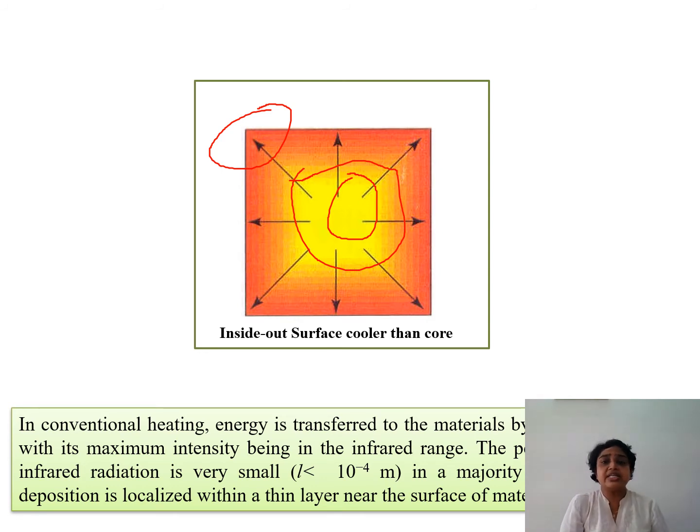This is again one important thing which we should notice. However, in conventional heating, heat is transferred from the heating element to the material, and this is a limitation of conventional heating because IR has a very small penetration, about 10 to the power minus 4 meter. So in conventional heating, it takes longer to heat the sample or to thermalize the sample temperature. However, in microwave, since the material itself acts as a source of heat, it is very efficient, energy wise and time wise.